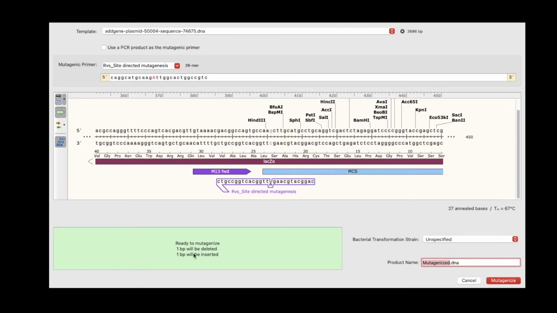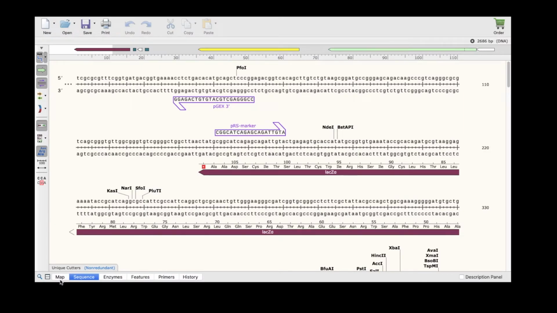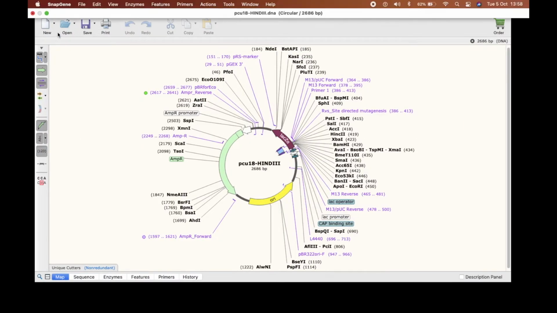One base pair will be deleted, one will be inserted, and I'm going to call it pUC18 minus HindIII. I'm going to mutagenize, and I'll have this plasmid right here.